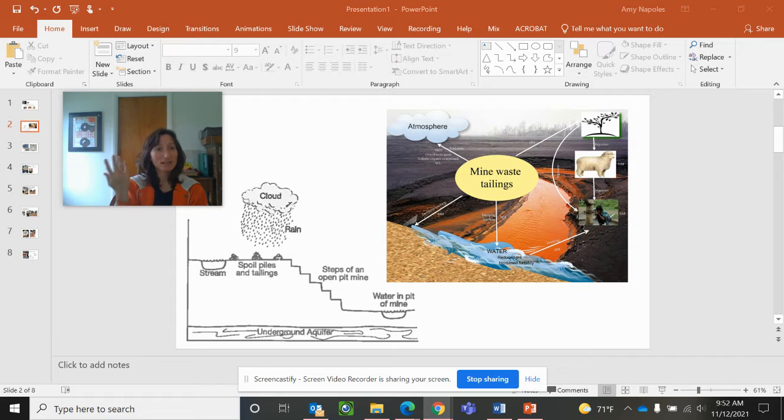For example, limestone. Limestone, going back far enough into history, is often derived from marine organisms that died, sunk down to the bottom of the ocean, and became cemented and compacted into rock. Limestone is made of calcium carbonate. And as calcium carbonate dissolves in an acidic solution, it gives off really high levels of hydroxide.